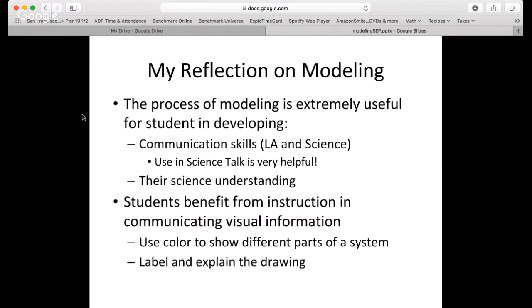In terms of developing language, the process of modeling is very helpful. It provides a visual representation that helps kids access language and science concepts. And by doing a turn and talk after each model, more kids had an opportunity to talk and listen and be successful in mulling over the ideas presented. This worked really well because they had previously been taught how to turn to a partner and had a lot of practice and feedback with that protocol.